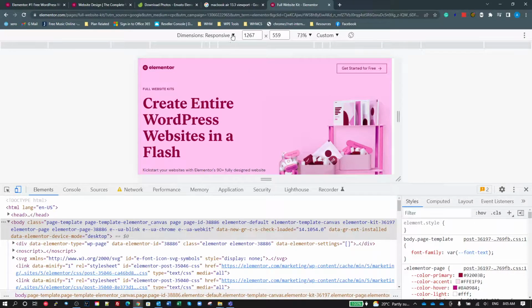By default, when you click on this drop down up the top here, there's a bunch of stuff that's already available and you can add your own. I've added this custom laptop one. I'm finding that there's a lot of either the cheaper laptops or even some of the Apple notebooks that have the viewport of 1366. So it's a really good one to test and see how it's going to work on a small MacBook.